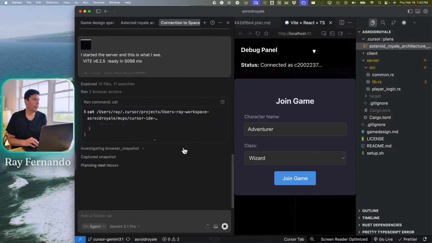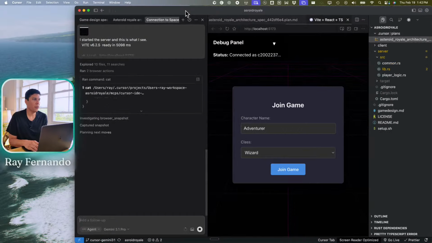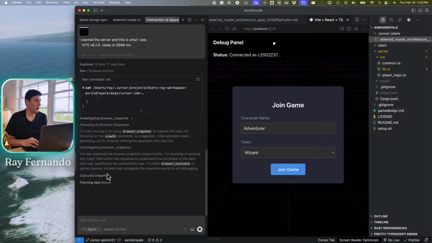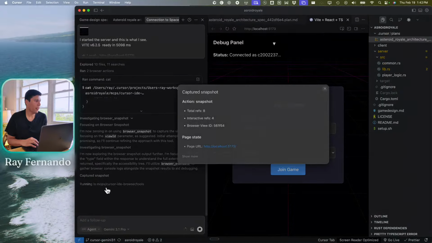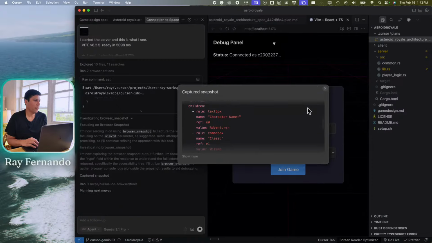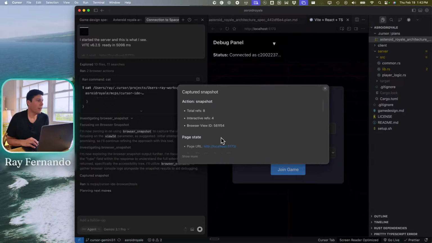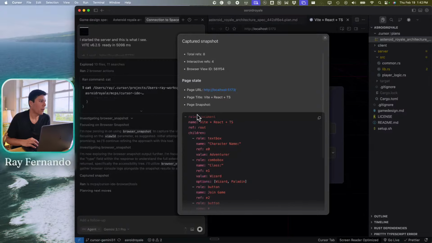Oh, it's debugging itself. So Cursor has access to a browser, and that's what it's using right now. It should be able to control the browser and kind of figure it out. So now it's basically doing its testing here. It captured the screenshot, running MCPs. Okay, it even has a page state. Oh, this is really cool.